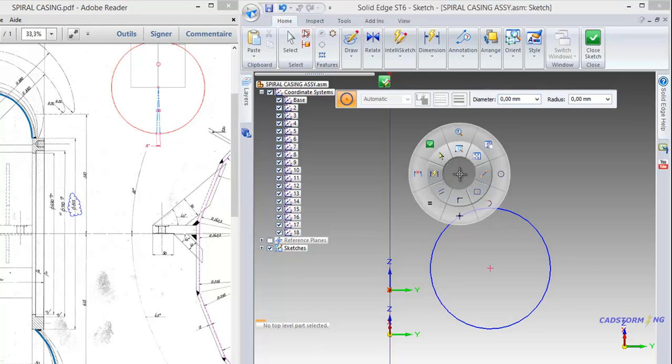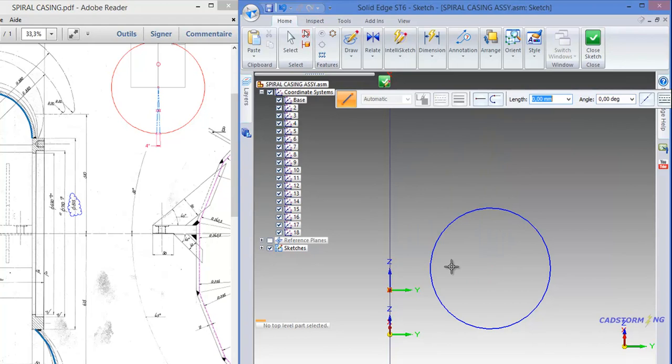We will launch the radial menu again to create a line. So we want this line to go from somewhere like here up to the center of this circle and back to outside the circle.